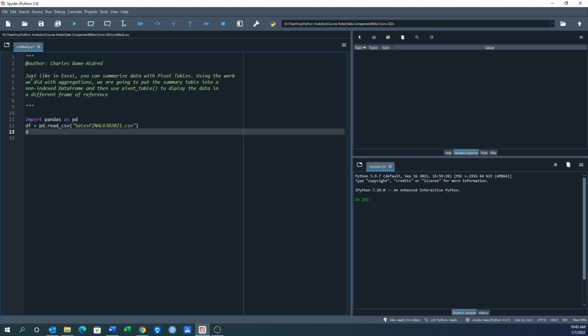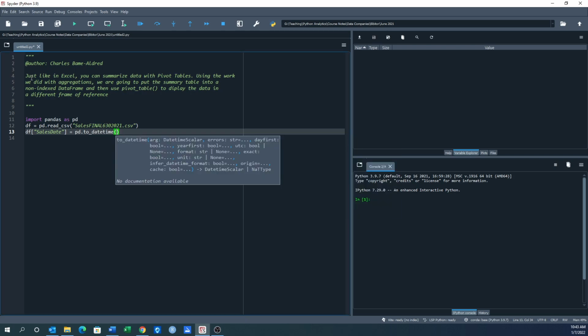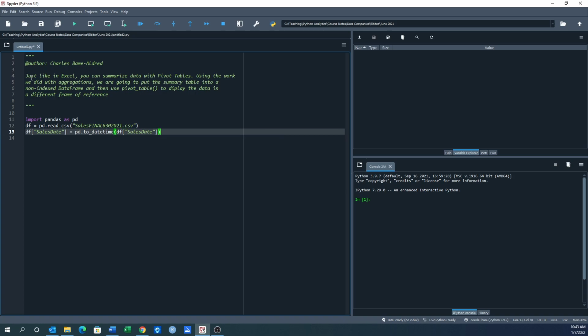Now I'm going to change that sales date because I always like to do that. Sales date, and I want to change that to DF, PD to date time, and we are going to do it for DF sales date. I'm not as good with that one. I still got to look at my notes whenever I type that one out, but that's fine.